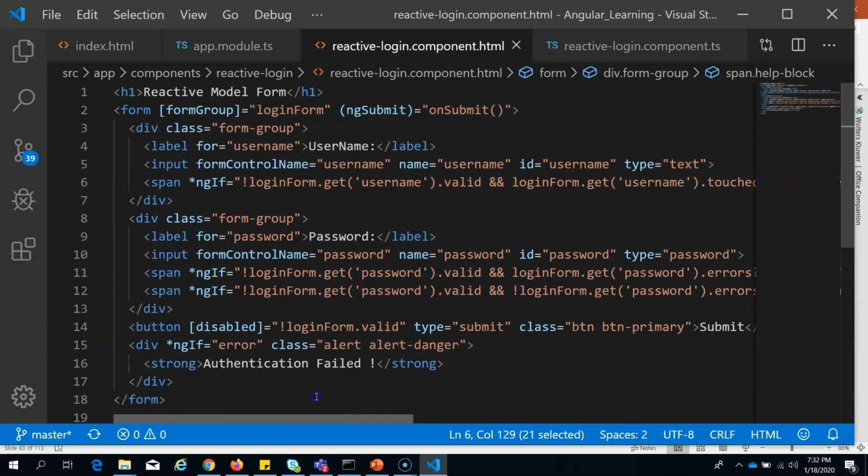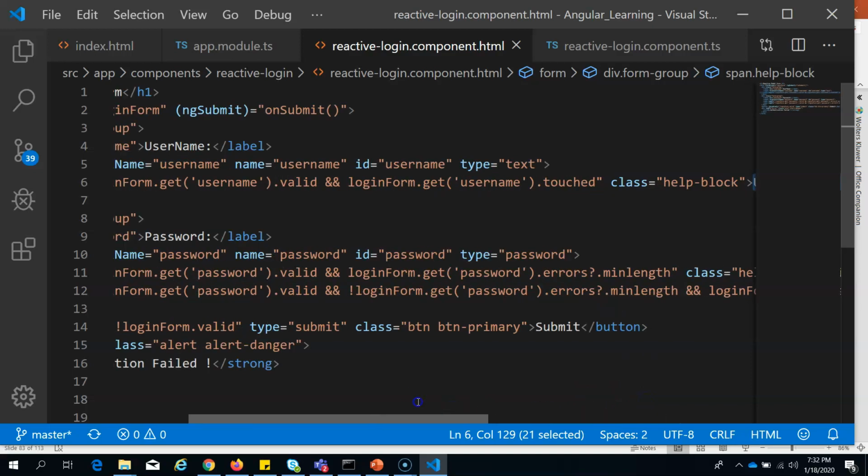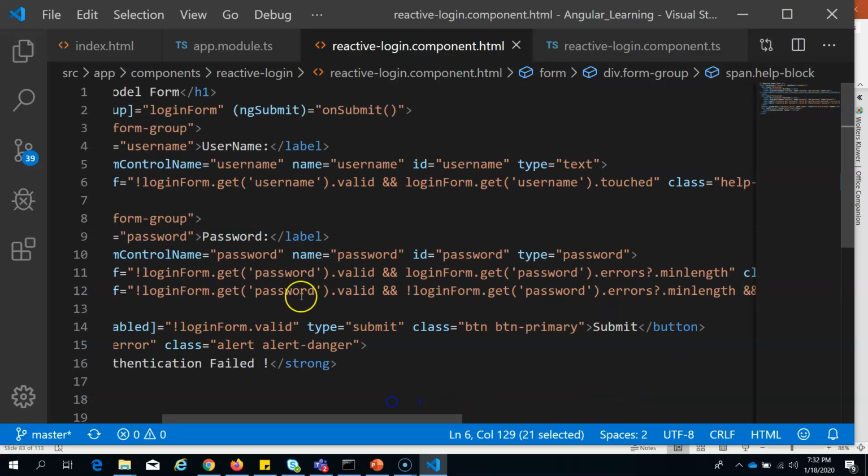Similarly, for password, I want to show two different messages. One for min length, minimum length, and password is required. Password is required in the same way. Login form dot get password dot valid. Okay. From that, I'm trying to get the form control, and from that, I'm testing for valid.